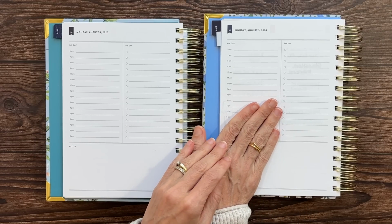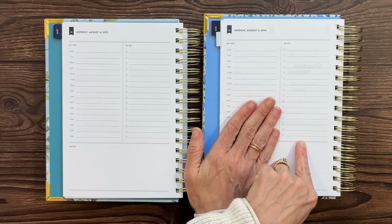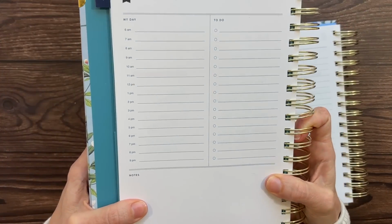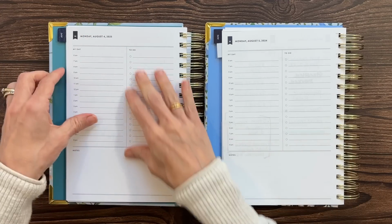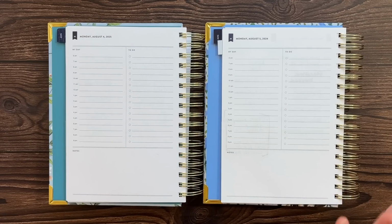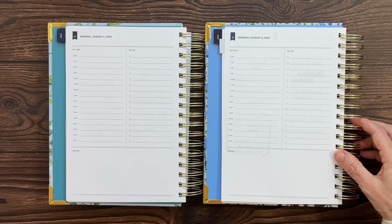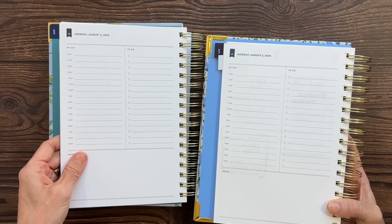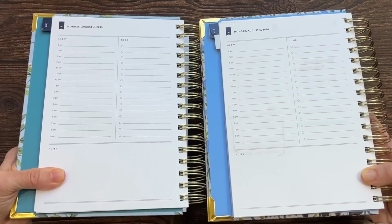So I would take out that little section, but I still feel like all the markers, all the mild liners, you can see a tiny bit on this paper, and on this paper, you cannot. Had all those same markers and mild liners. Once again, it's whiter. It feels thicker to me, and it feels a little bit smoother. It is just a very nice paper. I think everyone is going to love it. I do. It feels like an improvement, even though they're both 80-pound paper, because of the ghosting and because of the color of the paper. It's beautiful. So you can see these right here, side by side.